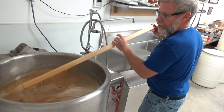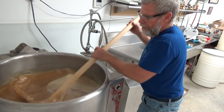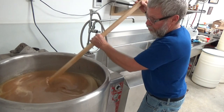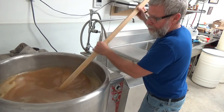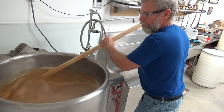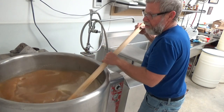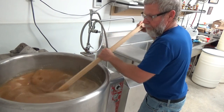But look how nice this is. That's beautiful. And again, you have to constantly move this stuff. I do not want any of this honey to overheat. Like I showed you my finger in there, I was checking the temperature on it. And if you get this stuff too hot, you're going to start killing the active stuff that's in it, as well as it'll change the color of this stuff as well. It's a caramel color looking right now because there's so much foam mixed up in it. But as it settles out and that foam comes up to the top, it'll all turn beautiful golden.